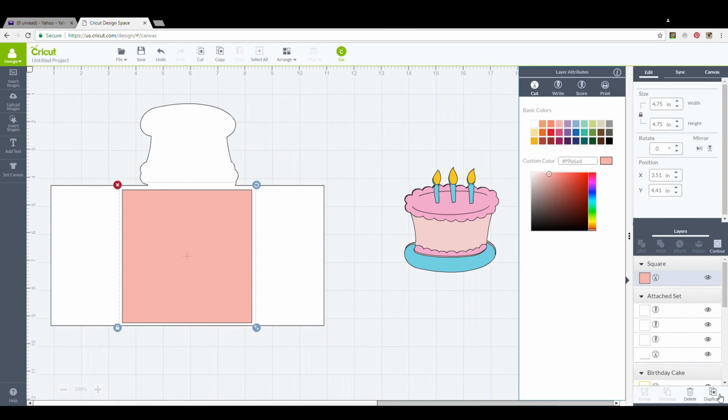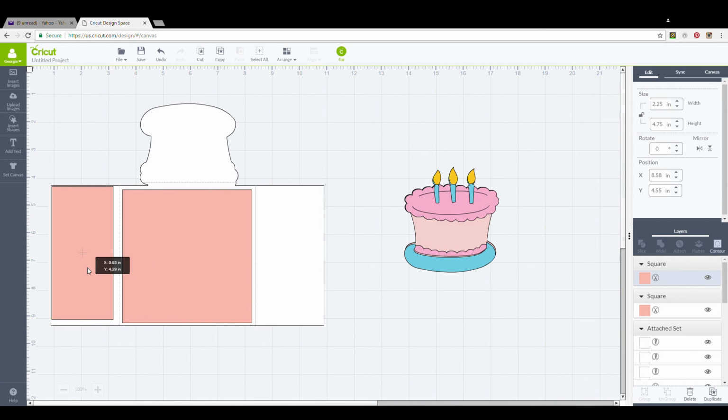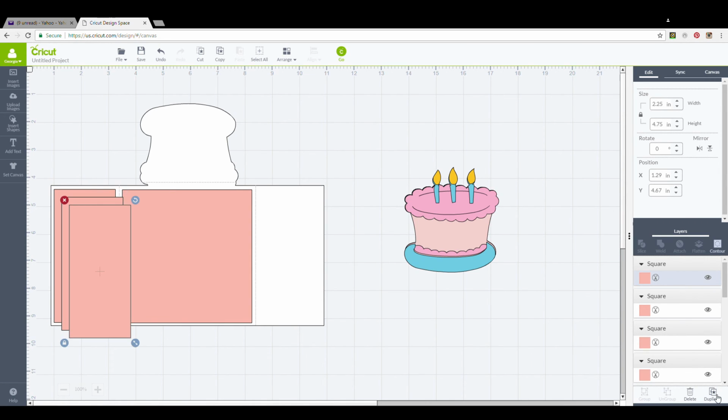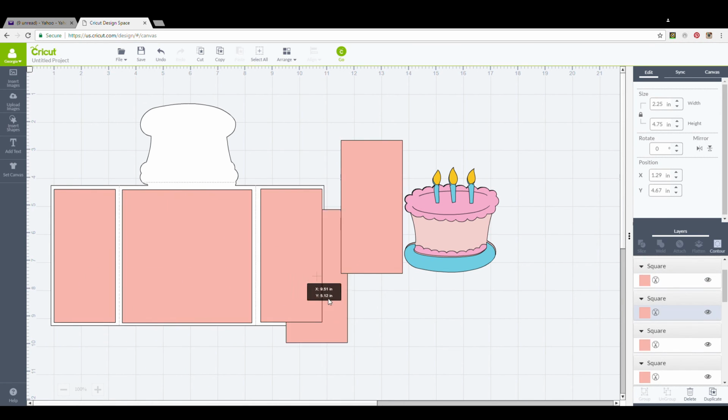And then I'm going to duplicate that. And I'm going to come over to my edit and click on my lock. And the width of this one, we only want to be 2.25 inches, which will go over here. And then that one I'm going to duplicate 3 times. Once for the other panel on the inside, and then you'll have 2 panels for the outside of your card when you fold it in.